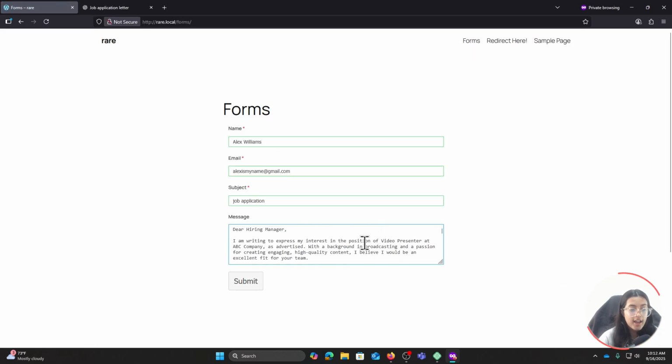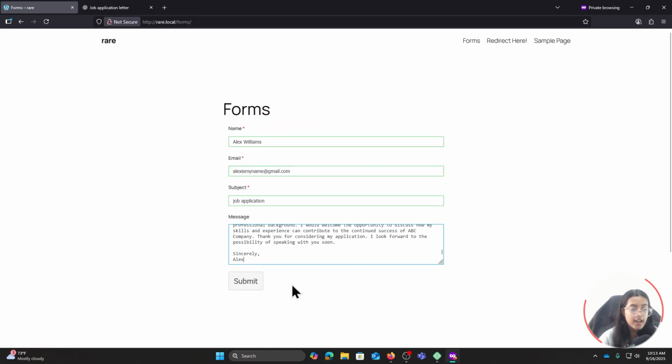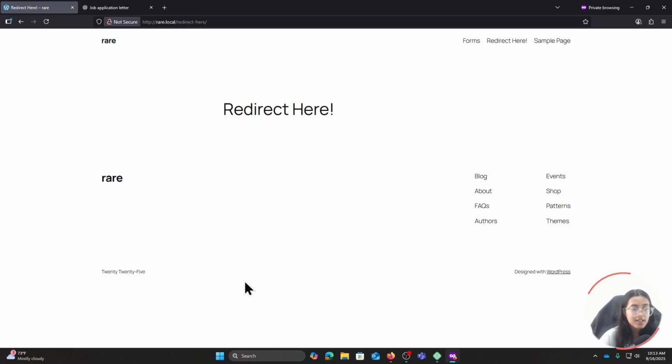So here I have written this small application, and now I'm going to go ahead and click on submit. And here I am successfully redirected to this page which says redirect here that we chose from the drop down menu. So in this way, you can easily redirect your users after the submission of forms.